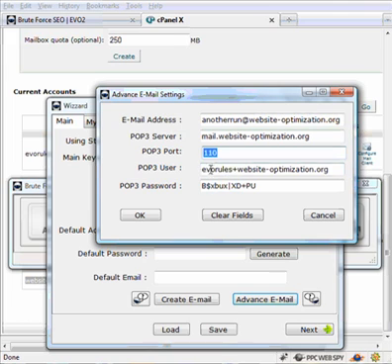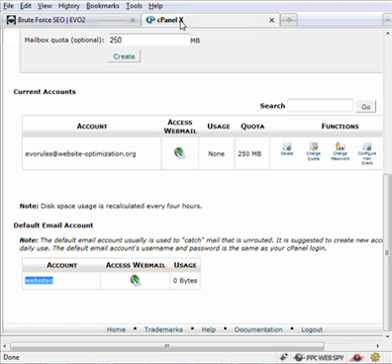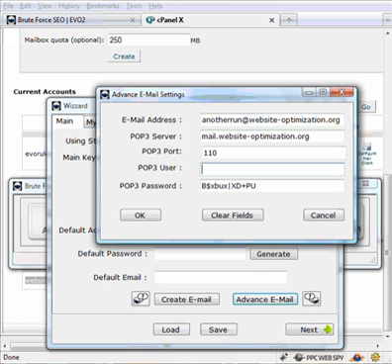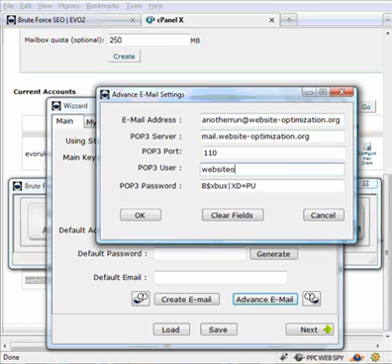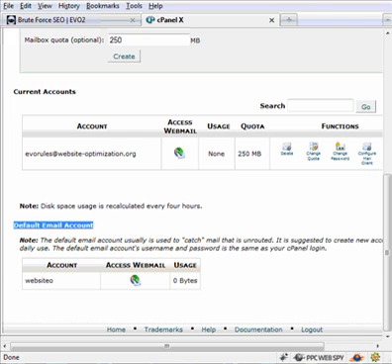Simply enter your email settings like you did before, but there is one difference when using a catch-all email address. When entering the POP3 user username, you simply enter your default cPanel name. You do not need to add the +domain.com to the end of it. Just the name alone will suffice. Again, your situation may be different. If so, use this information as a guide. If you do not know what your email settings are, then please contact your provider.